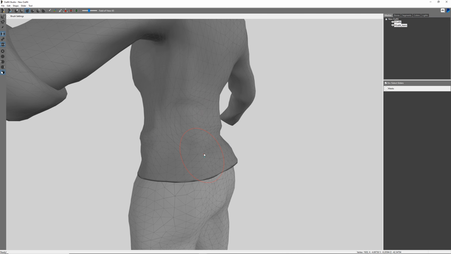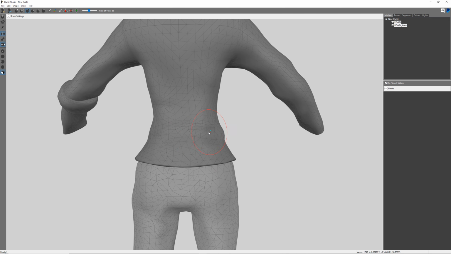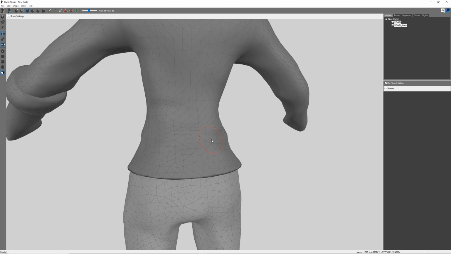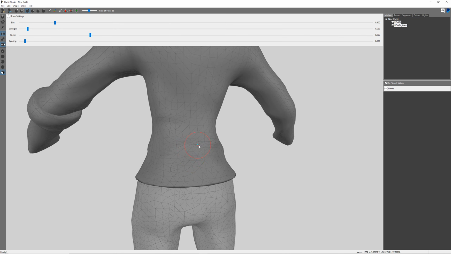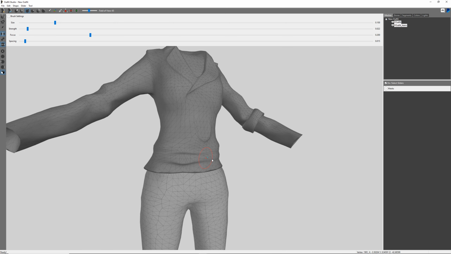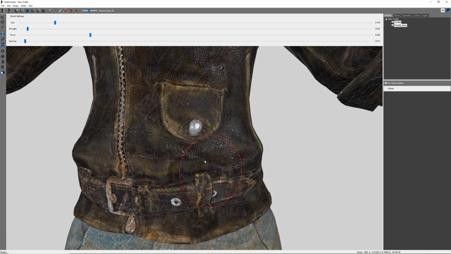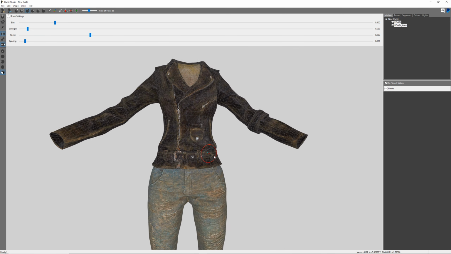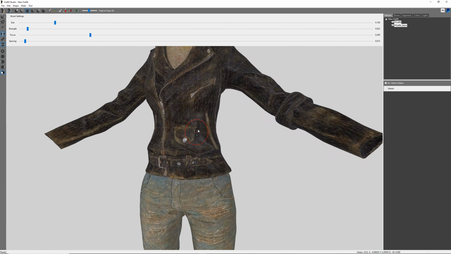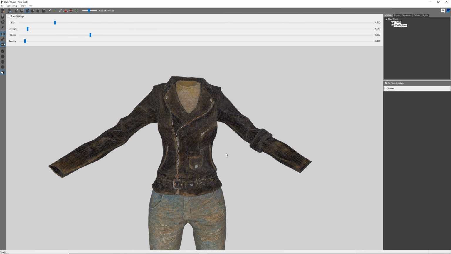Okay, looking quite good actually. You can open this brush settings by clicking here or just hitting the spacebar. Okay, that looks, waist looks much better now.